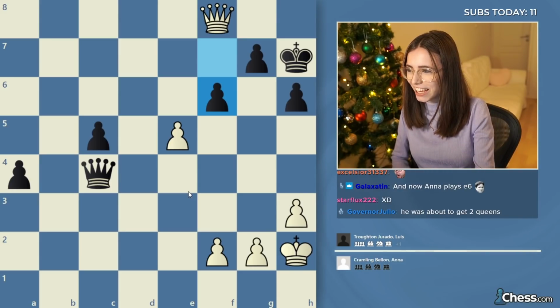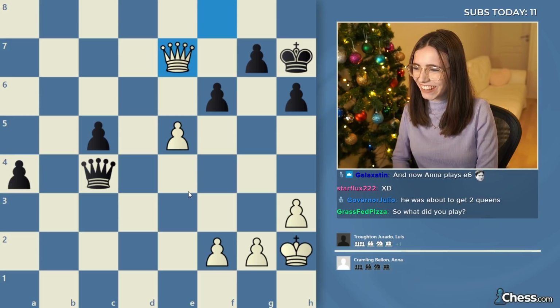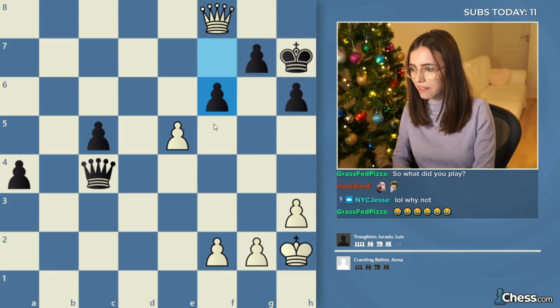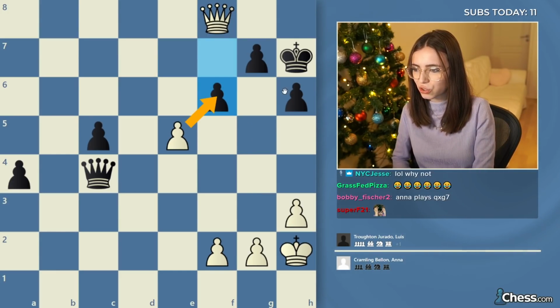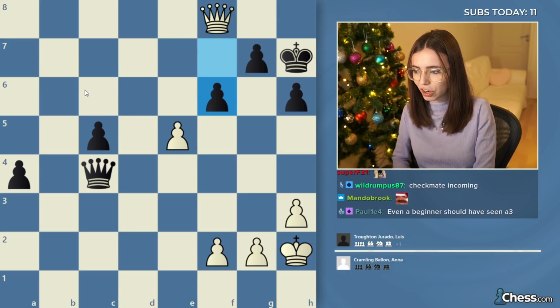Well, I went queen e7, which, you know, I was just trying to threaten to go f6. Obviously, in this position, I should have taken on f6 and just completely destroyed the king side here, and then just started taking these pawns and then gone for a draw or something. But I didn't think about that.